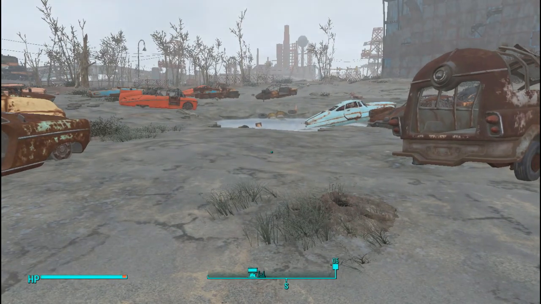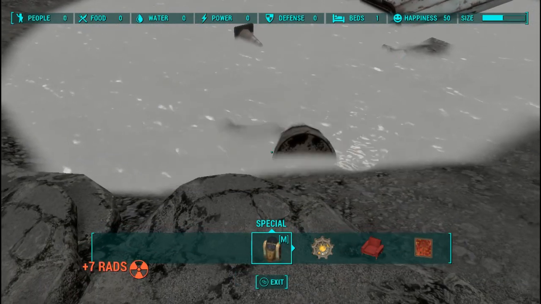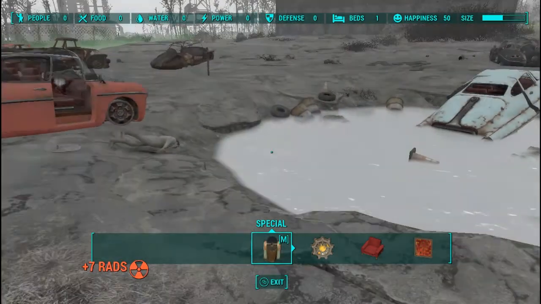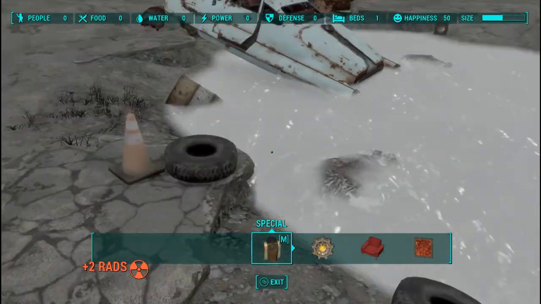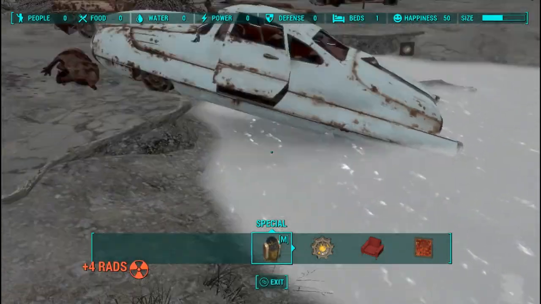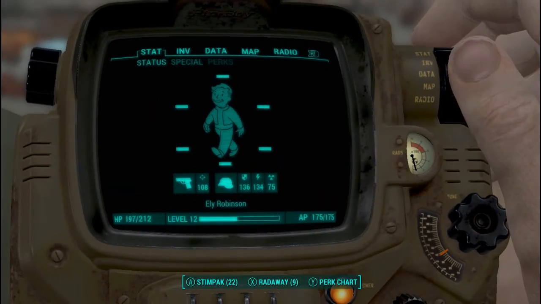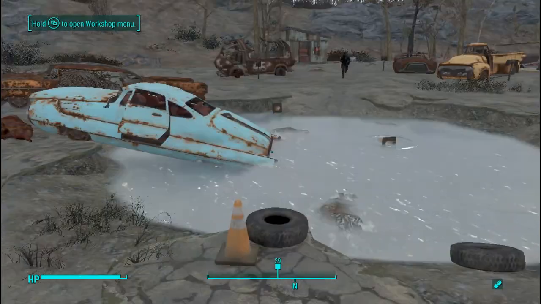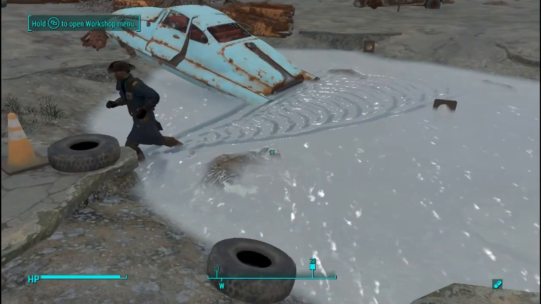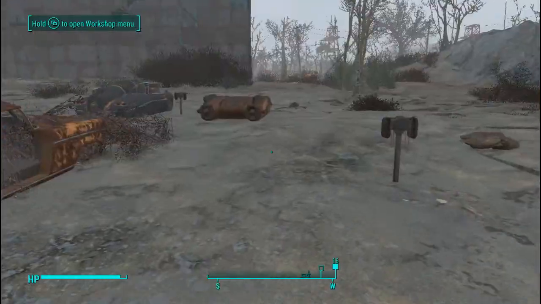One thing I do want to do is get rid of those radioactive barrels right in front of us. And that is exactly why. Alright, I'm going to go ahead and take a right away. Right. Now we can use this as a fresh water source. Okay, no rad damage. It was just the barrels that were causing the rad damage.